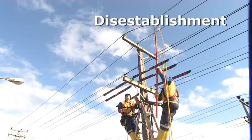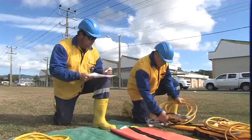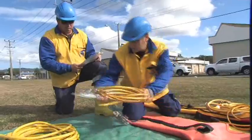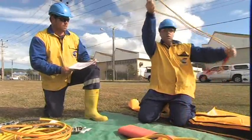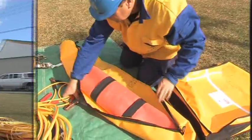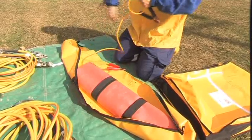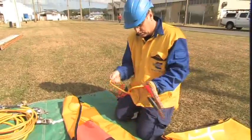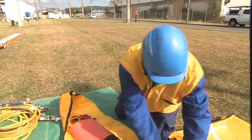We've finished our work, so we've got to check in all our gear that we've been using for the earthing. When all the work has been completed, the set-up can be dismantled in the reverse order of application: first bonding leads, then shrouds, then earths. Once all equipment has been returned to ground level, and before the access permit is cancelled or returned, all equipment must be checked in to ensure that nothing has been left aloft.